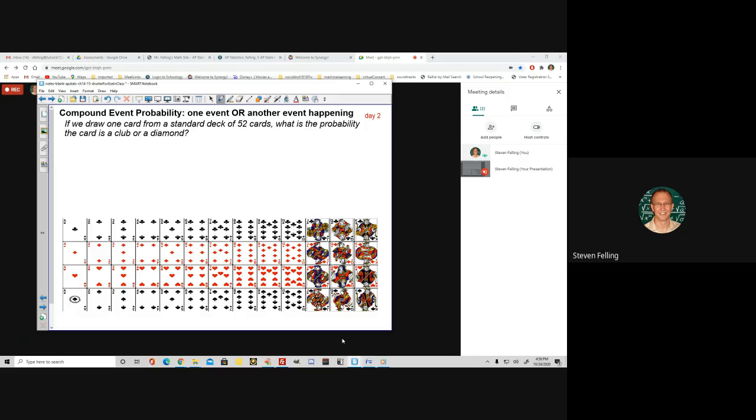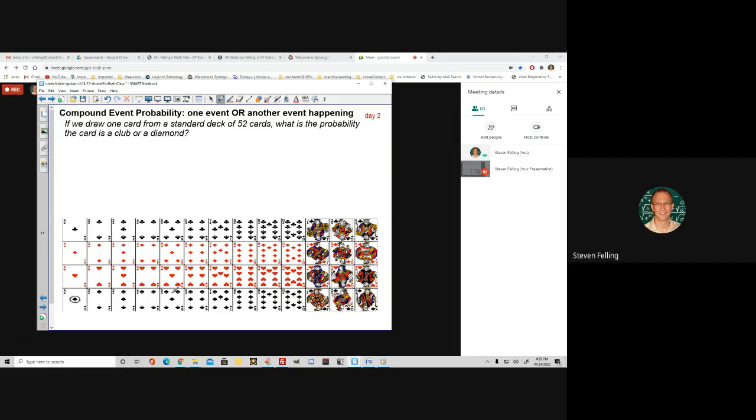All right, so we talked about just general terminology and the difference between a simple probability and a conditional probability in the first part. And the idea is that with a simple probability, you're considering the entire sample space. And with a conditional probability, you're imposing a condition that restricts you to the conditional sample space. All right. So now we're going to talk about what's called compound events. That means that we have more than one event that we're combining, like a probability of one event or another event happening, or a probability of one event and another event happening. And we'll talk about the or case first.